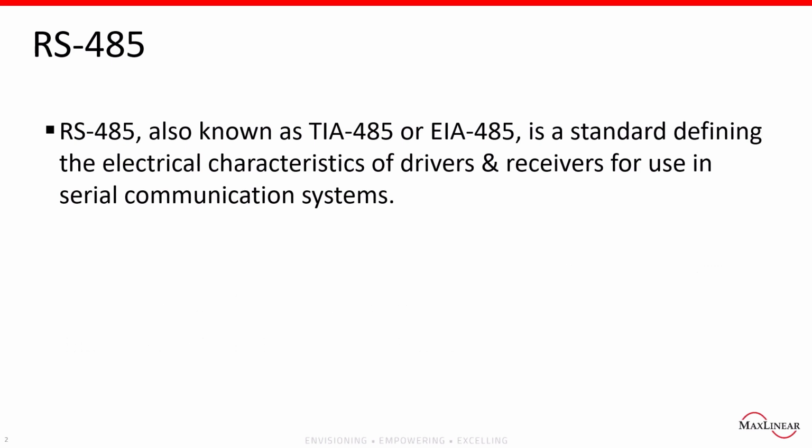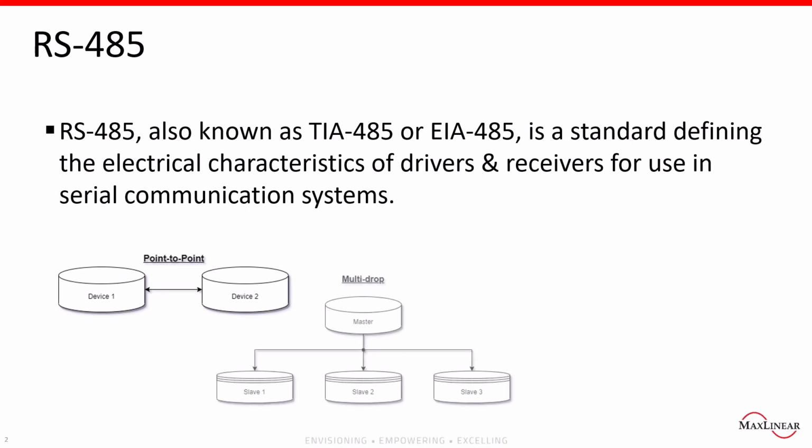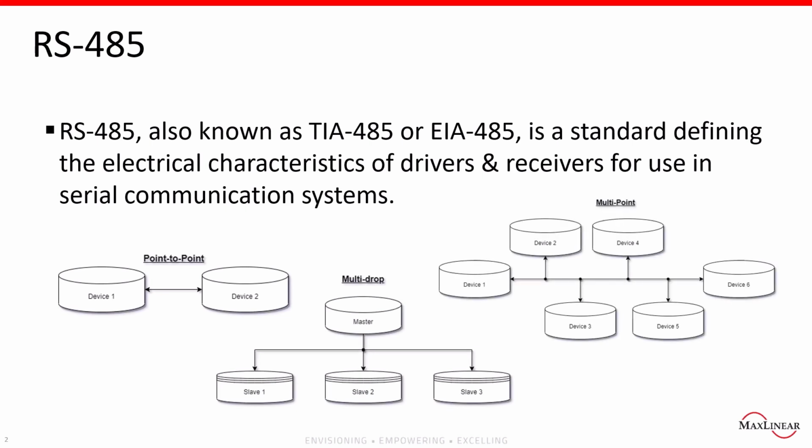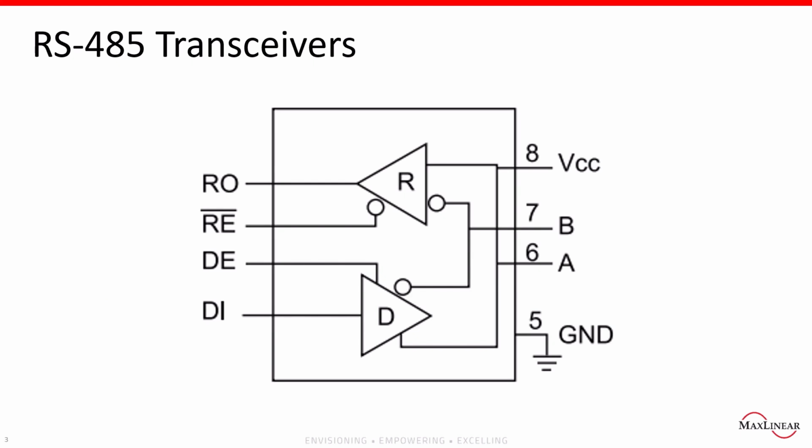RS-485, also known as TIA-485 or EIA-485, is a standard which defines the electrical characteristics of drivers and receivers for use in serial communication systems. Due to actual usage, it can be used in either point-to-point, multi-dropped, or multi-point networks. It is widely used in a lot of different applications, such as industrial control, computer, automation systems, just to name a few.